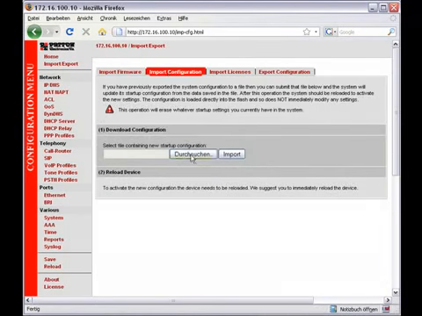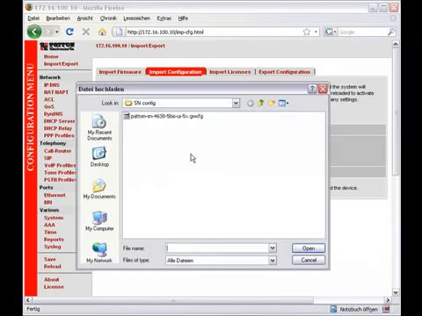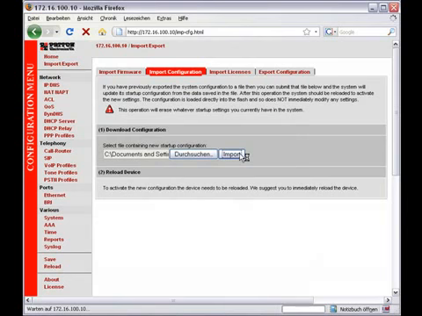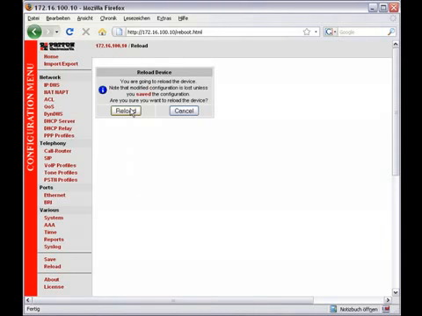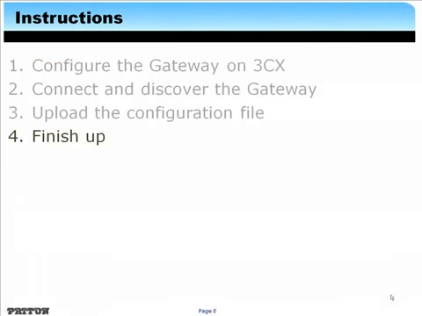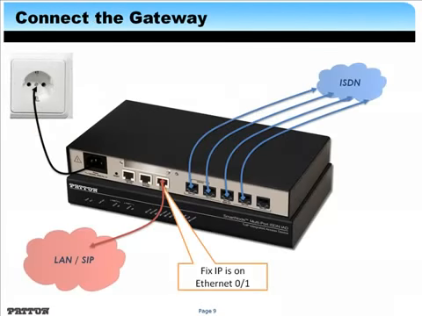And what I have to do there is just search for the file that 3CX stored for me and import it. That import is pretty fast, and afterwards I have to reload the device and I have to confirm that. And then we'll give the gateway some time to reboot, and then we'll continue. While the gateway is booting up, we have to think about something else, which is finishing up the installation.